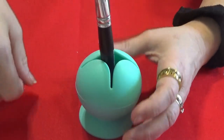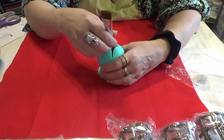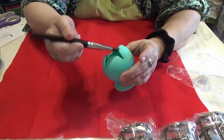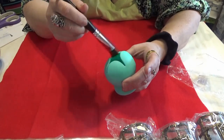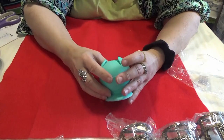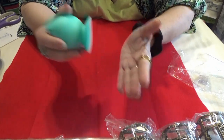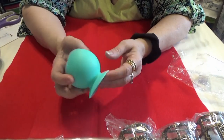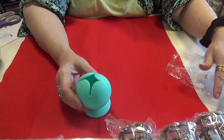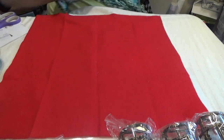I don't think it'll hold that many. It will hold them. It will hold them too. It won't hold that many. But there should be some ridges or bumps in the bottom so that you can gently scrub off your paintbrushes in the water, so that more of the paint comes off of them. So I'm going to have to order a different one with bumps in the bottom. But these little eggy things are so cute. A silicone egg. And it has a suction cup bottom. So it'll stay where you put it once you wet the bottom a little bit. It's cute. I don't know if it's exactly what I wanted to use it for, but so what?